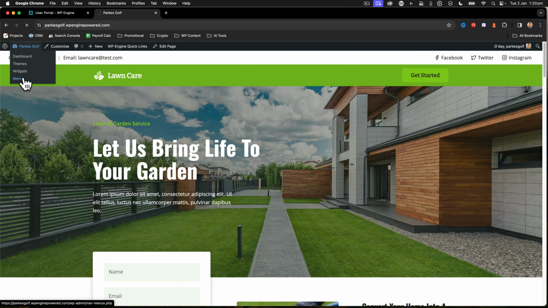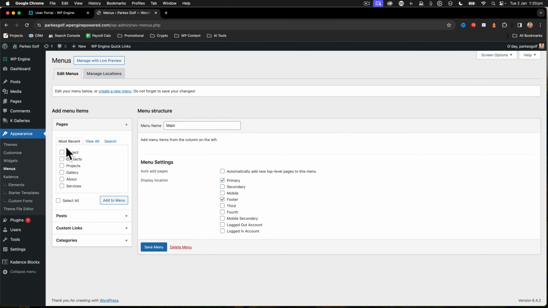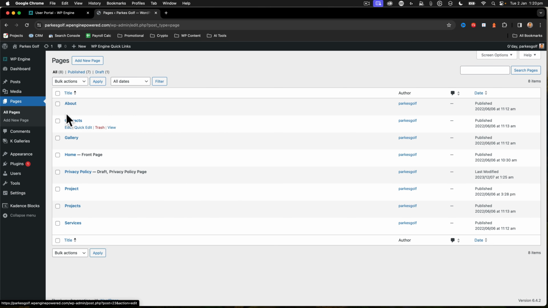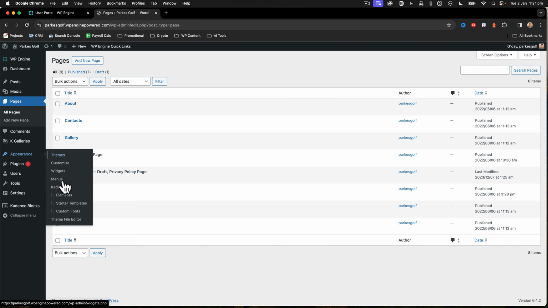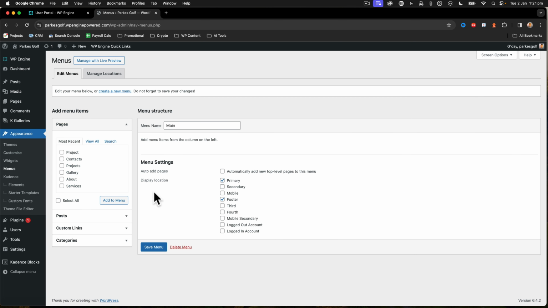If I click on menus, we can take a look and see why this menu is not appearing. I can see there that I don't actually have any menus. So the menus, for whatever reason, were not created. If I go and have a look at all pages, we can see that the pages have been created, but we don't have those other elements there. So to keep things nice and simple, I'm going to delete a couple of pages that I know I'm not going to need. First of all, the About, Contacts, Gallery, well, most of those are okay. So let's first of all make a menu, just so that we've got something as a placeholder.